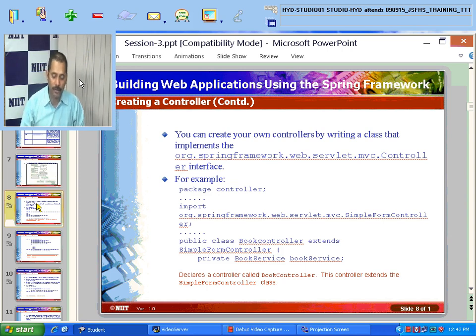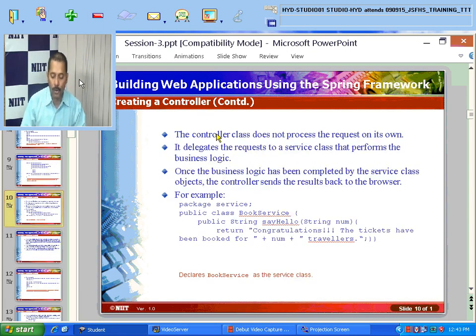It is a simple class created by extending one of the controller classes. That may be a simple controller, abstract controller, form controller, or throwaway controller. All these are the different types of controller classes. From one of these controller classes we need to extend our own class, and then create a service class object, in which we will make all the methods. That is the part we talk about with the controller.